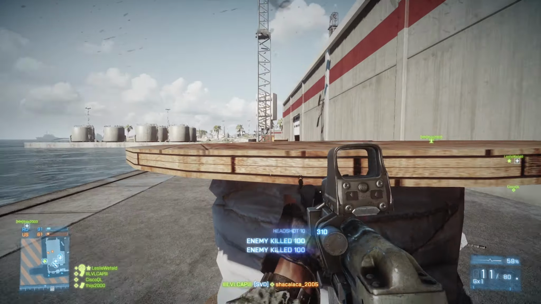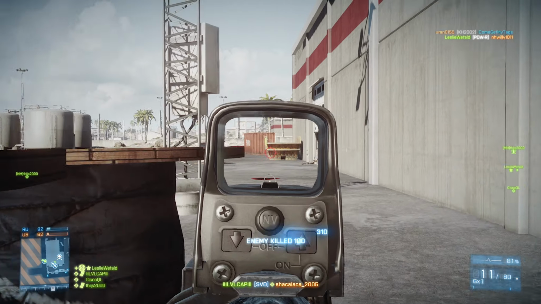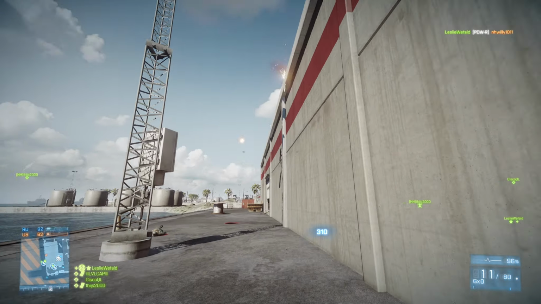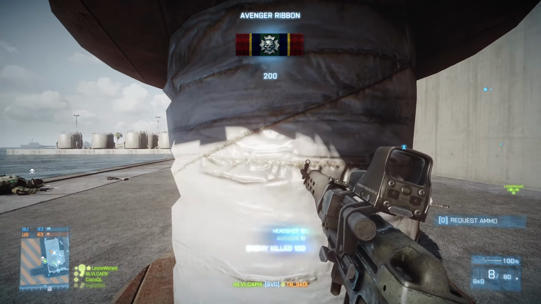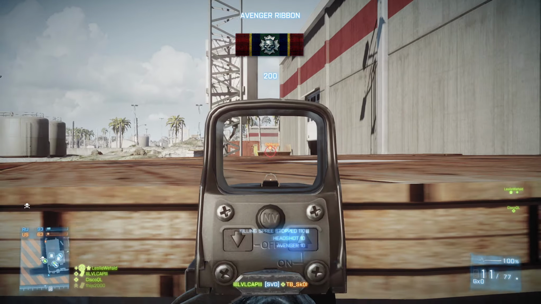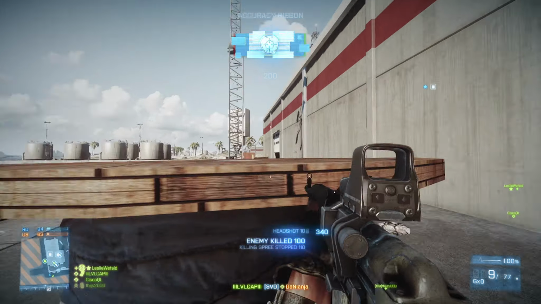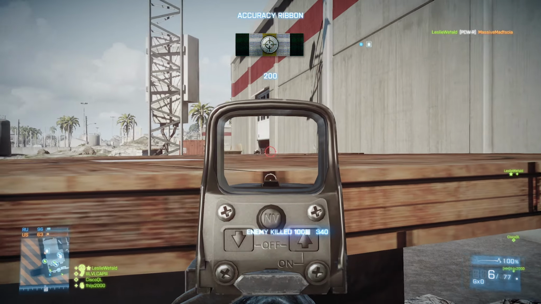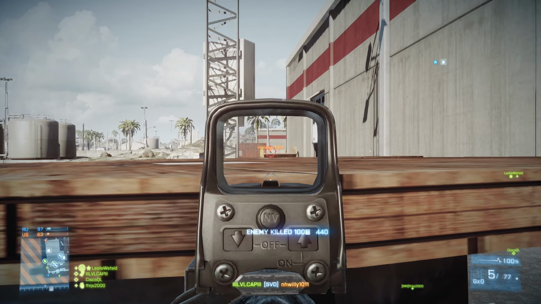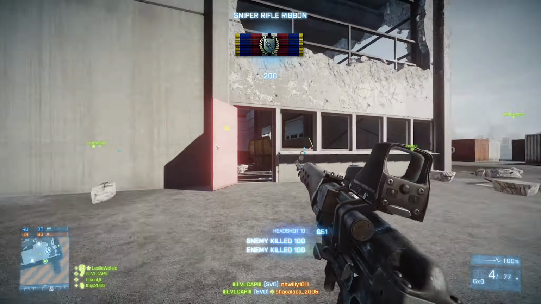They even have the exact same rate of fire. The only way that the Mark 11 and SVD actually differ is in their reload speed. The Mark 11 takes 1.85 seconds to reload, where the SVD takes 2.15 seconds. These are the short reload speeds. The long reload speeds, the Mark 11 is 2.4 seconds, where the SVD is 3.3 seconds.